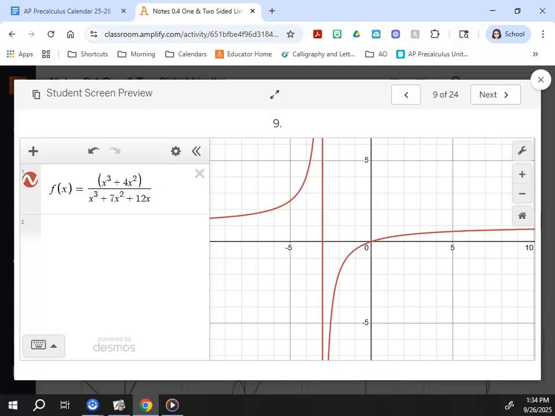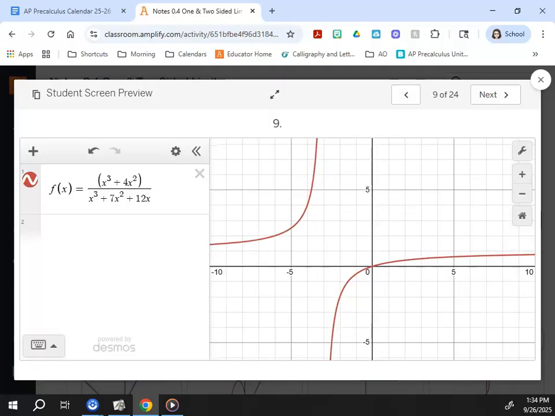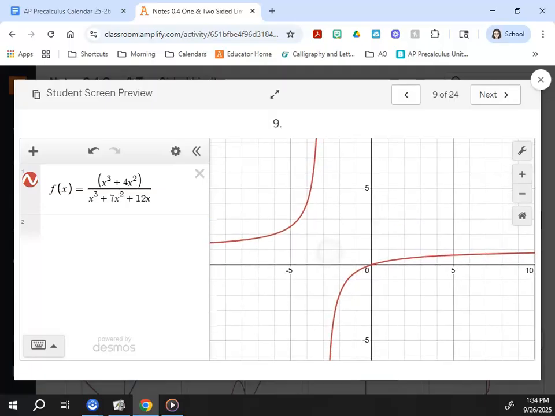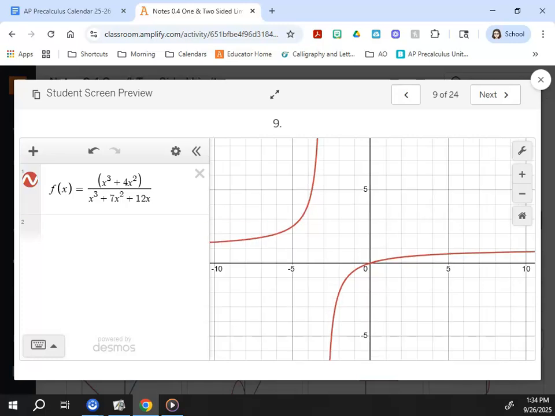I don't know why sometimes I click on it and it magically appears, and sometimes it doesn't. I don't even know what I've been doing. It just was like, whatever. But it was there and then it disappeared. But -4 is not the asymptote.